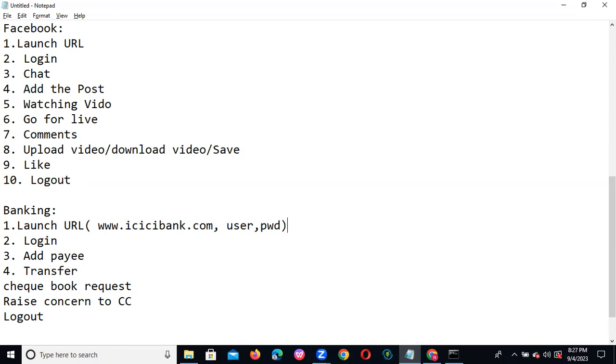I want to do the launch and login, but each and every application we don't know. Some business team will provide that in banking you need to do the transfer scenario, and they will provide the steps. Then if everything is ready, we can record using our virtual user generator. Is everyone clear on how we get the business flow, and where we get the username and password?